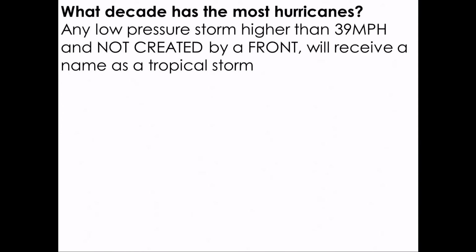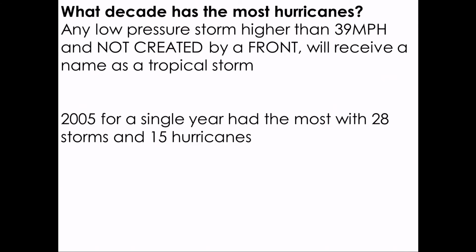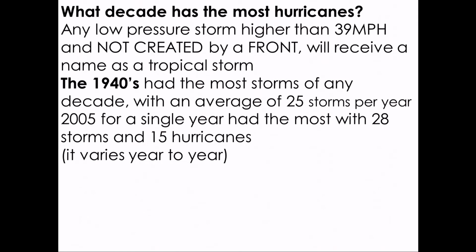Now, what decade has the most hurricanes? Maybe you've heard of hurricanes in the last 2 decades since they're pretty prevalent. But actually, it's not the last 2 decades. So it's not the 2000s or anything like that as far as decade goes. Now, the number one year for hurricanes and tropical storms, that'd be 2005. 28 storms and 15 hurricanes, with some pretty strong ones that hit that year, which we'll see a little bit later. But the biggest decade for hurricanes was actually the 1940s. So the 1940s, they had an average of 25 storms every single year for that entire decade.